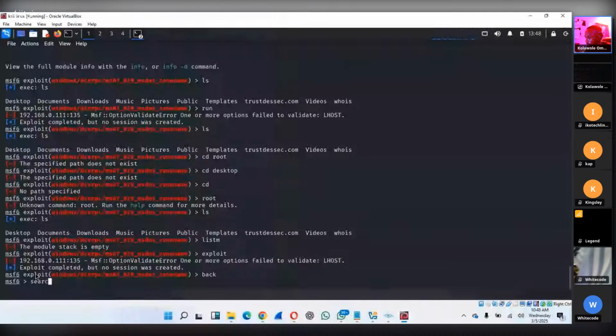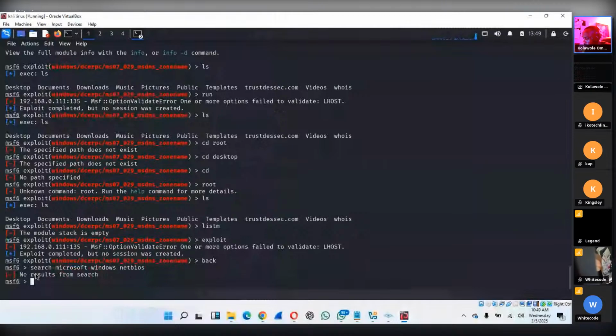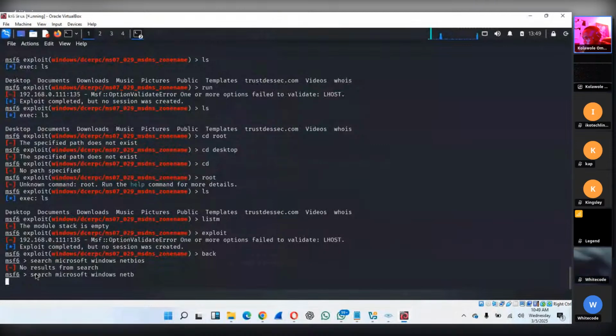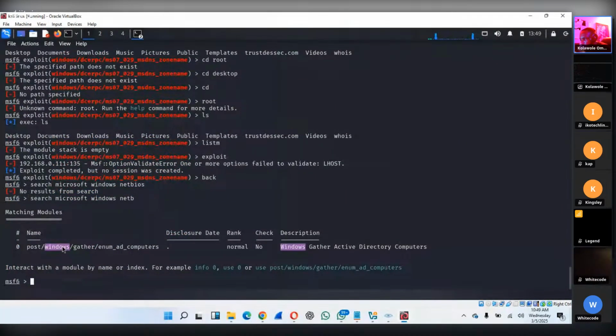Search Microsoft Windows NetBIOS. This won't work.